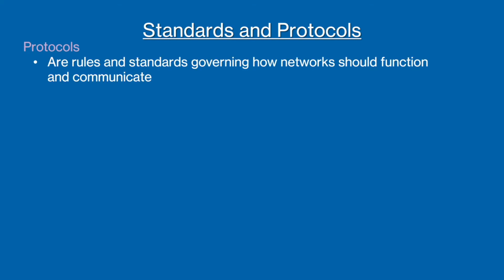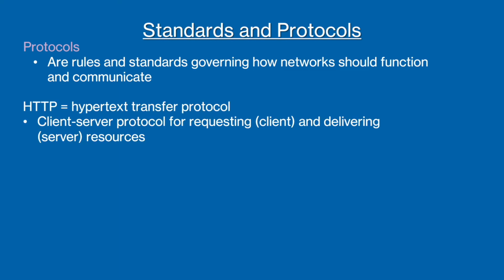Protocols are standards that govern how networks should function and communicate, and there are many different types of protocols out there, but for your GCSE you only need to know 7, so we are going to go through those now. The first protocol that you need to know is HTTP, which is the Hypertext Transfer Protocol. This is a client-server protocol and it is responsible for requesting and delivering resources.